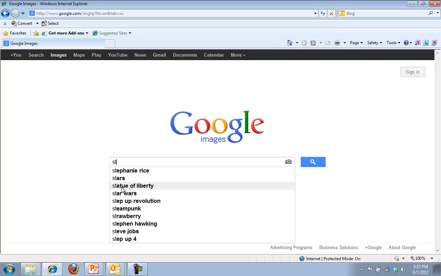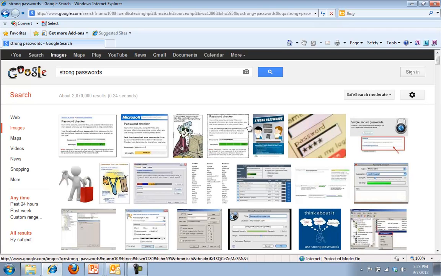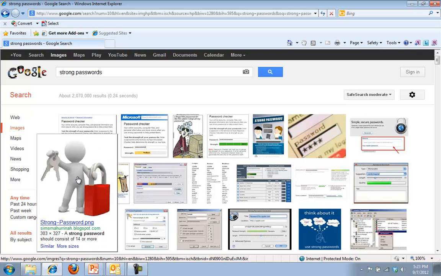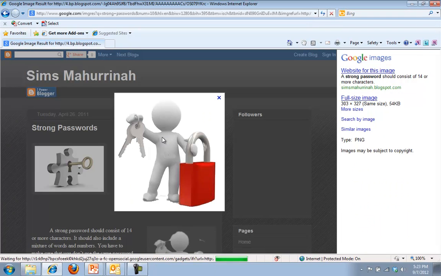So I'm going to type in strong passwords, and I'm going to look here for something that would relate to that, and I see it's a PNG file. I do suggest that you try to use PNG files if possible, because they have more of a clear background and they look better in the presentation. Sometimes JPEGs aren't as good a quality, but I'm going to click this, and that will show the photo here. And let's say this is the one I want to use.